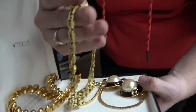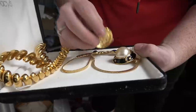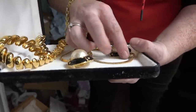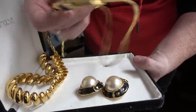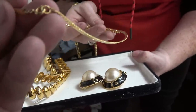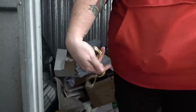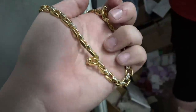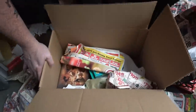Where's the clasp at? Here. I don't know. I'll keep that one. These are what, clip-on earrings? Yeah, how about that necklace thing? And a bracelet? This one. Let's see, what does it say down here? Yeah, I don't know. This one might have some value. I don't see any markings on that one yet, but I also don't want to take time to look that closely, but at least we found some kind of jewelry box there, so maybe there's other stuff in here.